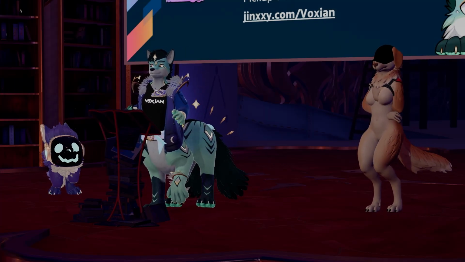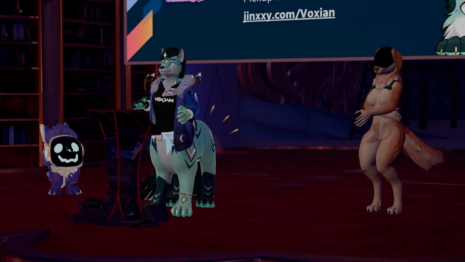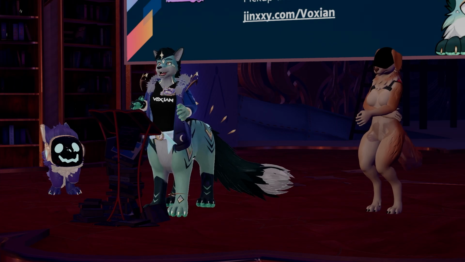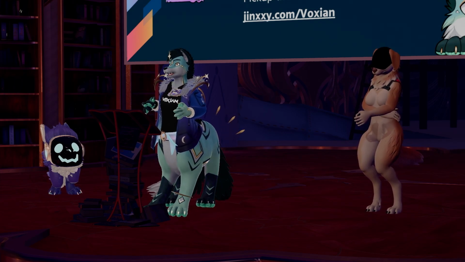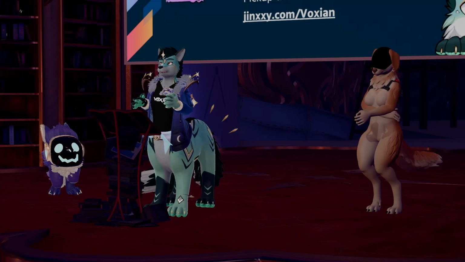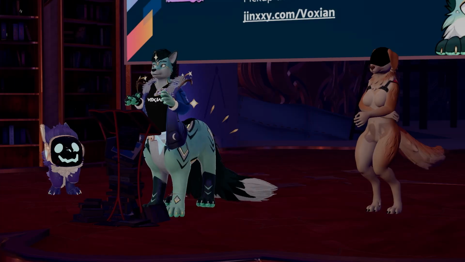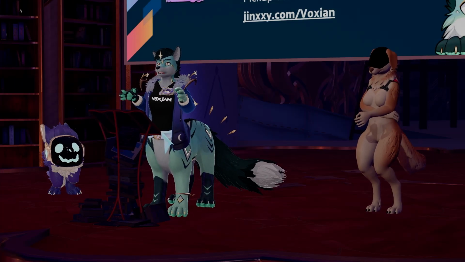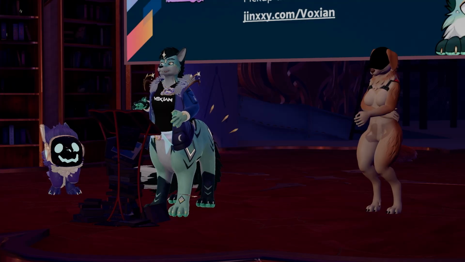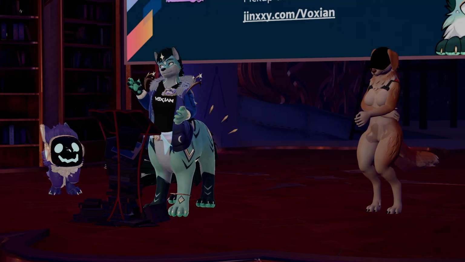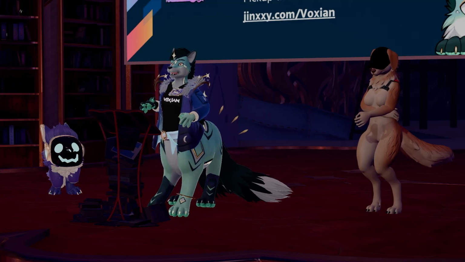Question: is it possible to make the IK legs look good on Quest? IK on Quest. So that is something I didn't actually refer to here. I probably should have mentioned it sooner. Even though these components are whitelisted on PC, they are not allowed on Quest. So even if you try to upload them, it'll tell you a big error: you're using scripts that aren't allowed. You'll have to remove them to be able to upload on Quest, unfortunately, at least for the time being. Maybe they'll change that in the future, but for now, we cannot use any of this on Quest.